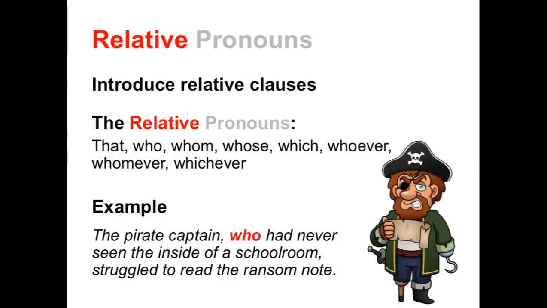The pirate captain, who had never seen the inside of a schoolroom, struggled to read the ransom note. Here, the relative pronoun who introduces the relative clause who had never seen the inside of a schoolroom. Again, who can function as other types of pronouns, but in this case, since it is introducing a relative clause, it is functioning as a relative pronoun.